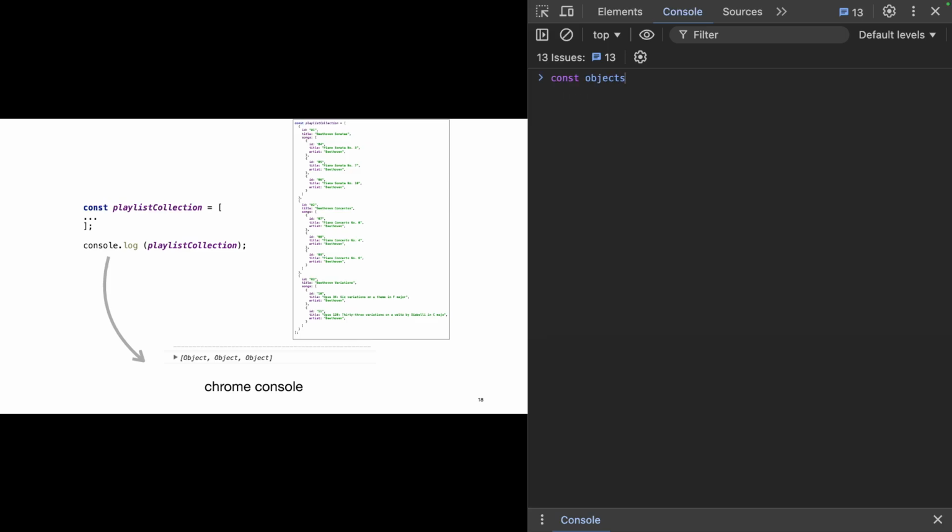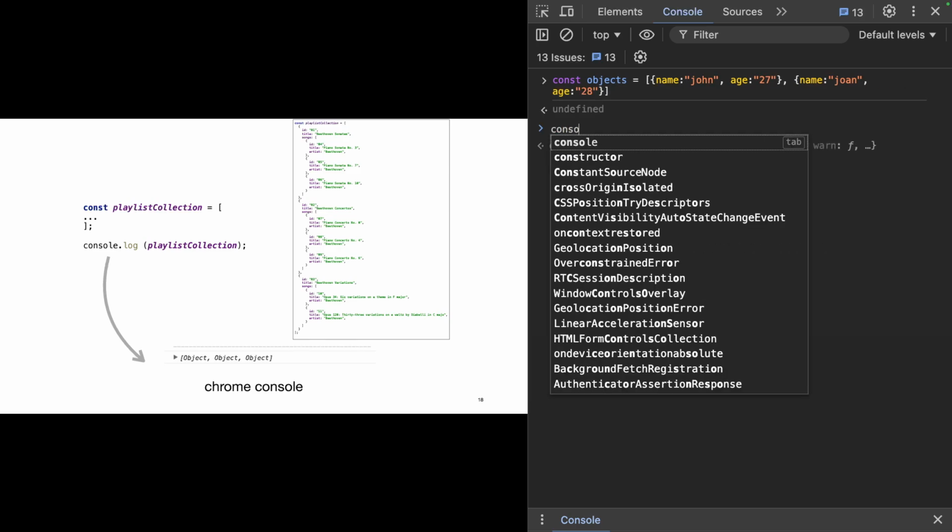So let's just do const objects is equal to name, John, age 27, then name, Joan, age 28.